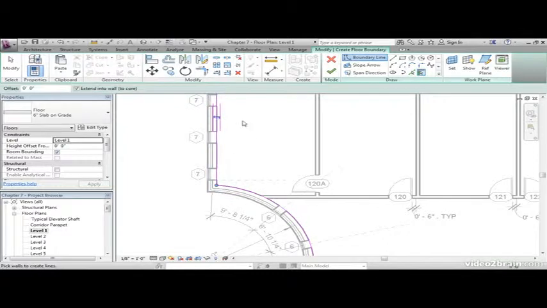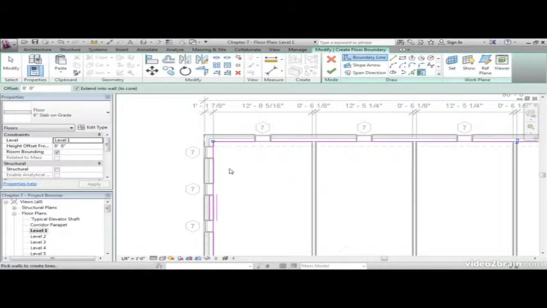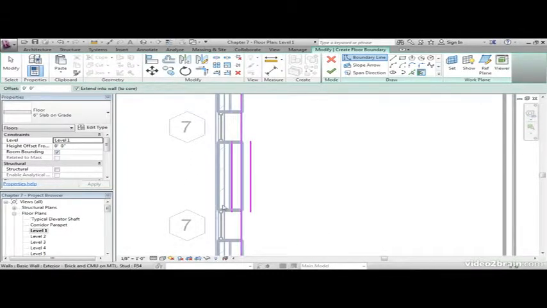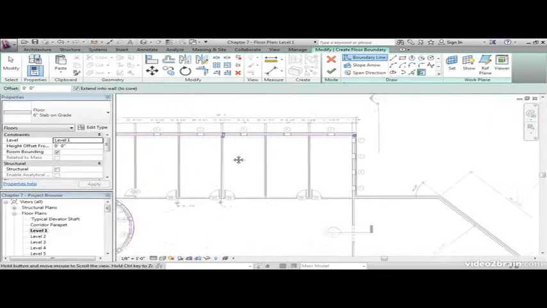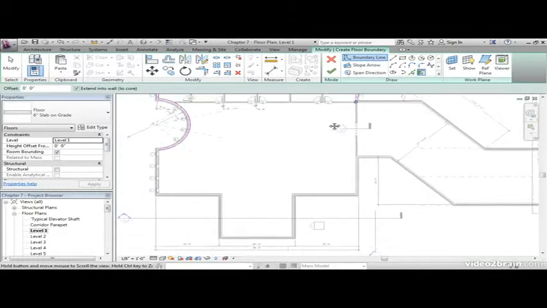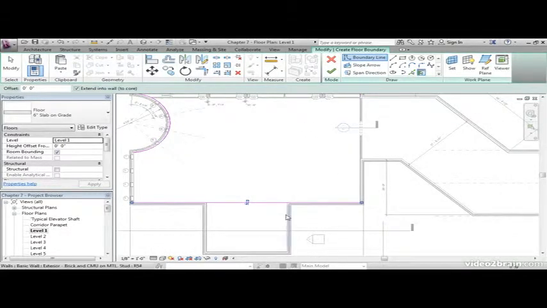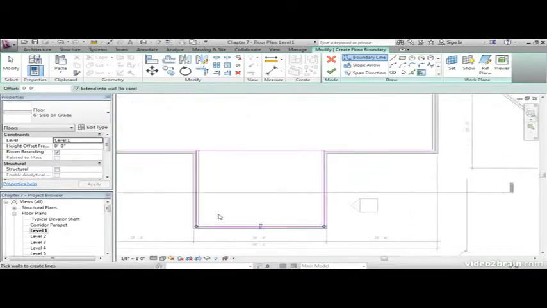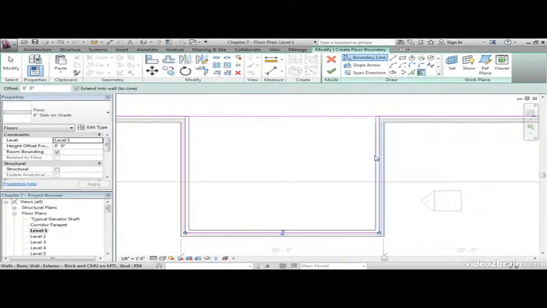Let's go around the building and keep picking these walls. These little lines here indicate the slab direction. We're not going to really put any mesh or rebar in it, so we don't have to worry too much about that. Let's come in over here, pick here. Let's pick here, here, here, and here. What happens sometimes, if you pick the wrong spots like I did, you can click on this little flip grip. That's going to flip the lines in the way you need them.